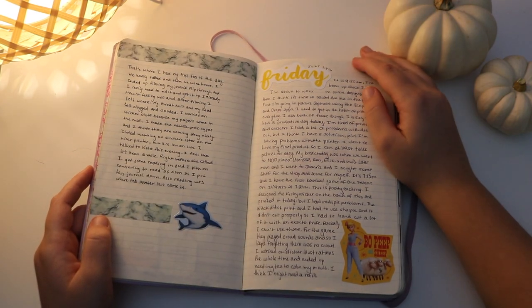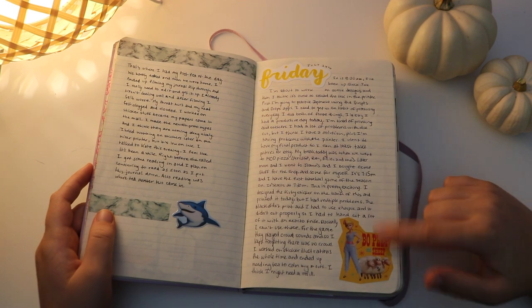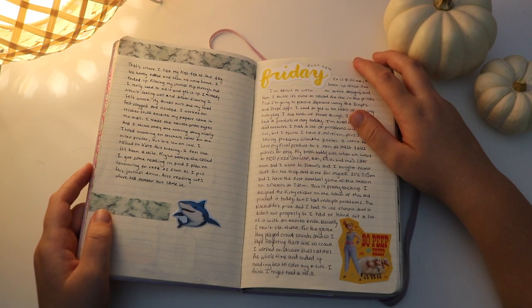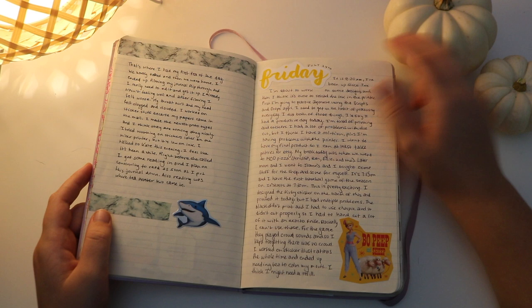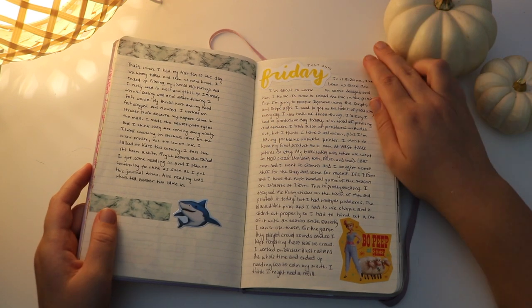Just a continuation. And by the way, these stickers, the shark one and the Toy Story ones, I found those at Dollar General X, so DGX, I think that's what it's called. I don't know, it's some other version of Dollar General, and they had those stickers.